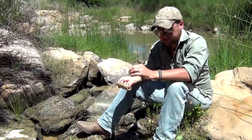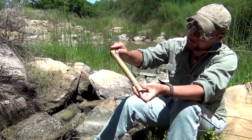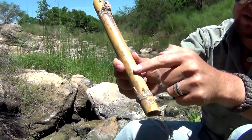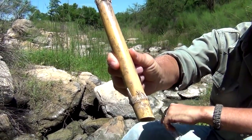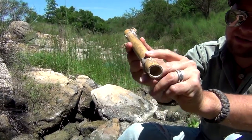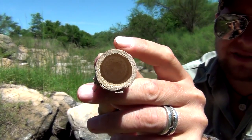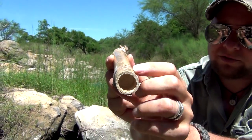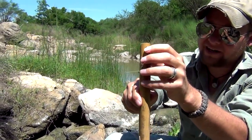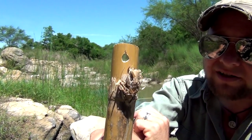Now, while we're waiting for that to rinse off, I've gone ahead and made a primitive bobber out of cane. I've sawed above a segment and below a segment. And what that does is make this entire tube right here a vessel that is mostly air and watertight. So wherever you see a segment on a piece of cane, if you look down through that tube, you're going to see that it is plugged, and that's natural. So segments are plugs, pretty much just a wall of wood, and that allows us to have that vessel. Now up here, I sawed it a little bit higher, and I've drilled a hole, and that's where I'd affix my fishing line onto the bobber.